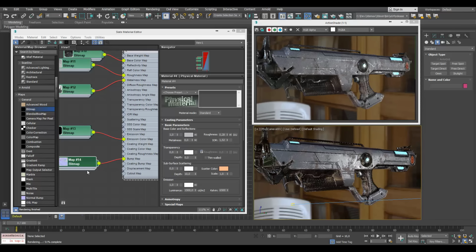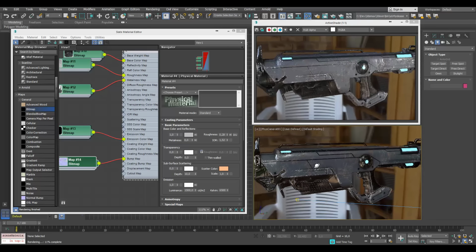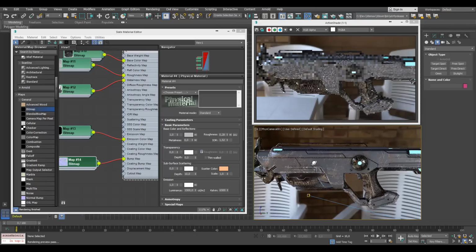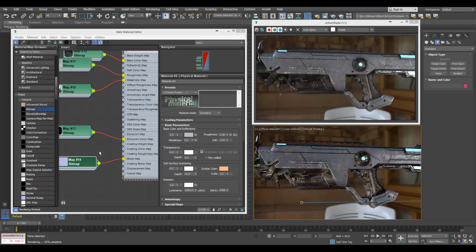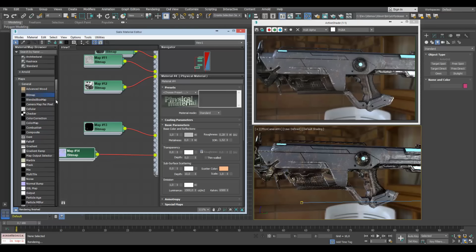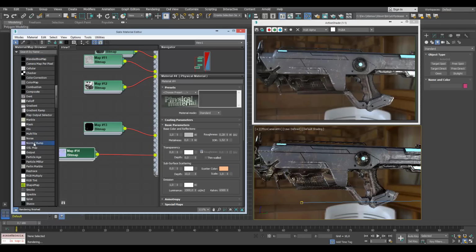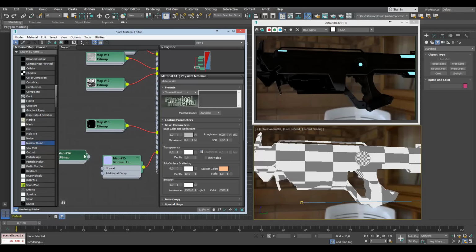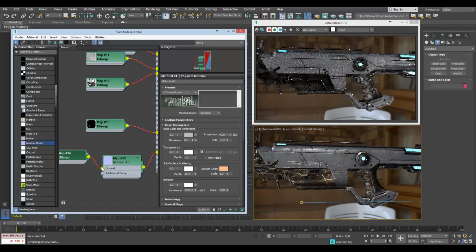The only thing that happens when we do the connection directly is that it will be using basically the intensity of the normal map as a bump map, basically as height data, which might get an effect that is similar to what you want, but it's not exactly what you want. To use a normal map in Max, you need to use the normal bump shader, this shader. You connect it here to the bump map, and the normal map goes to the input here.